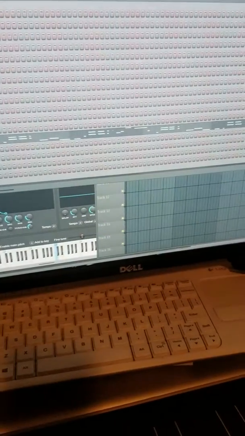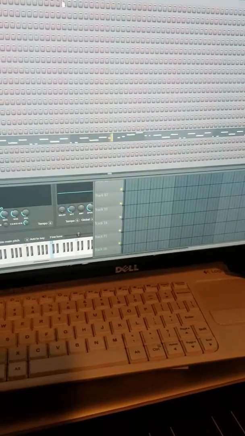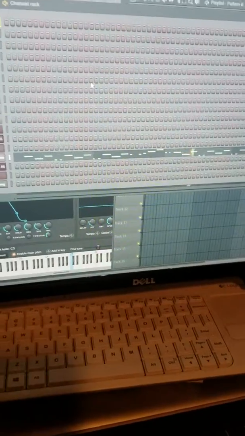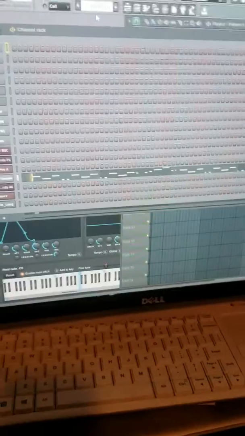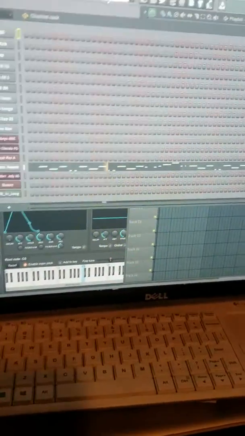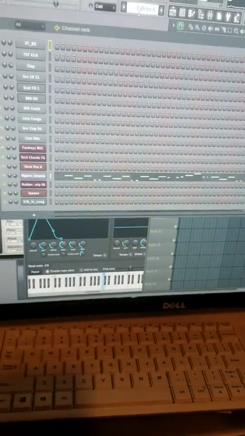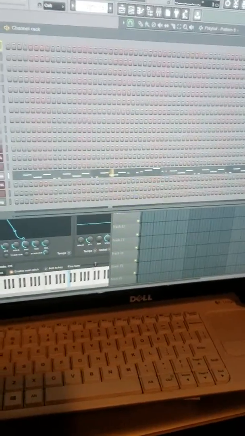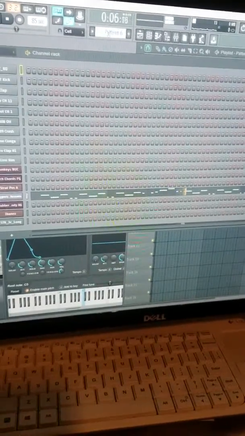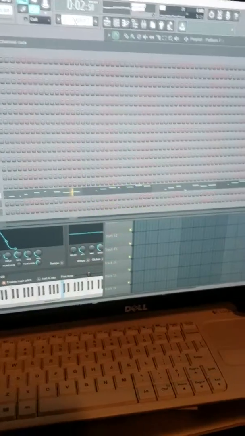This is the Hyperspace. It sounds like heaven. Very simple again. Very simple. And then this next one is the bass, and it's called Rubber Bandy. It's also a stock sound of FL Studio, and I love that, the way it sounds. So I just figured I'll put it in there, and it sounds something like this.